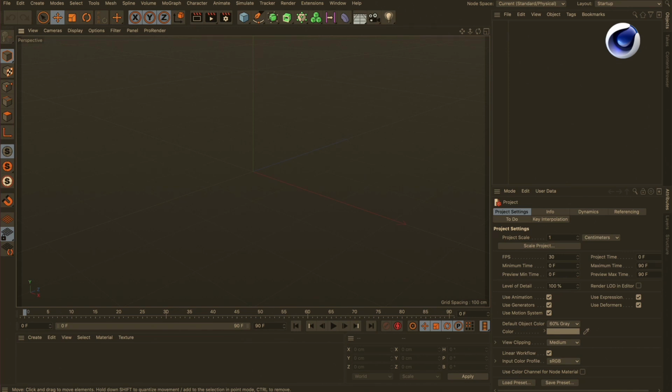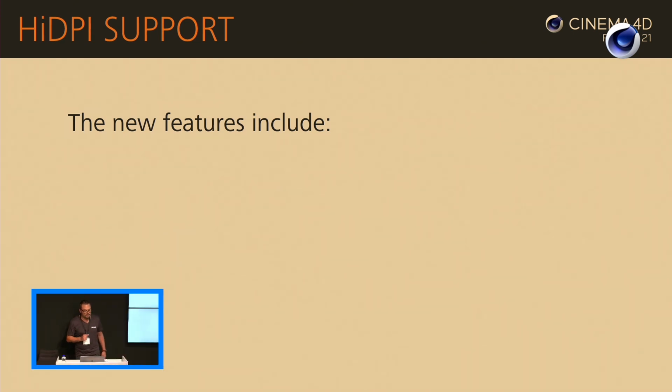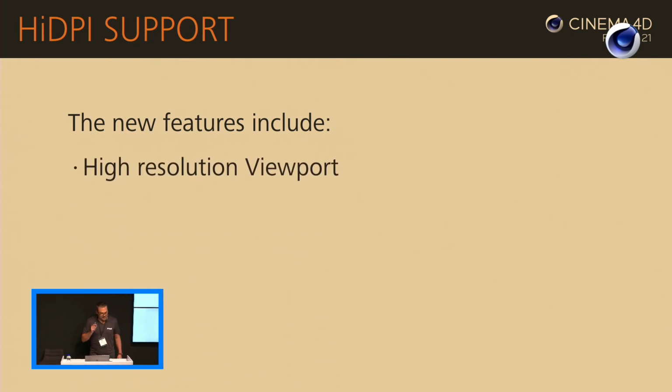You can also see we have a darker viewport. I'll tell you more about that later. And some icons also have to be changed to look nicer and crisper, because now we have HiDPI support for Windows. And we also have, this is for both Mac and Windows, high resolution viewport.